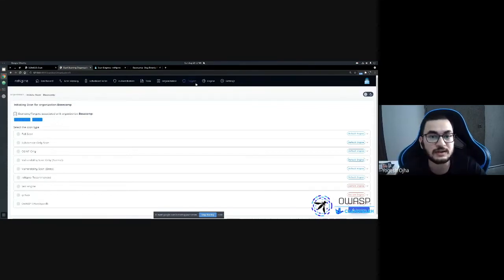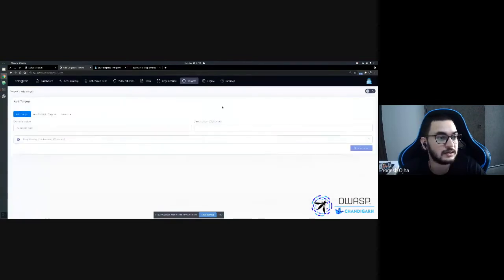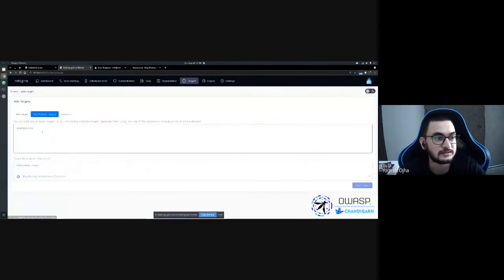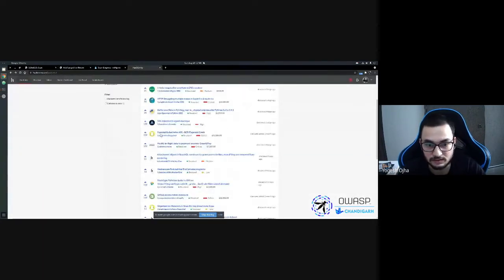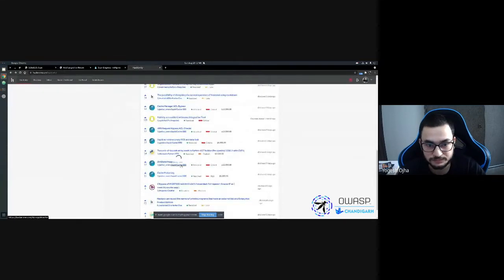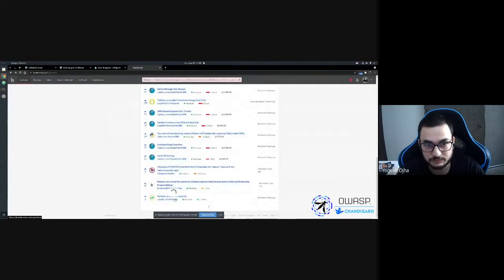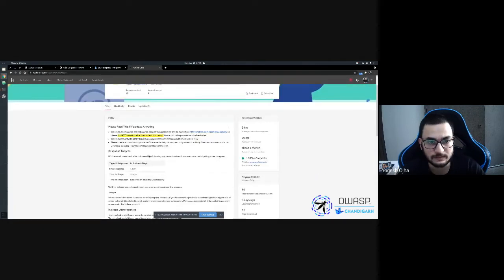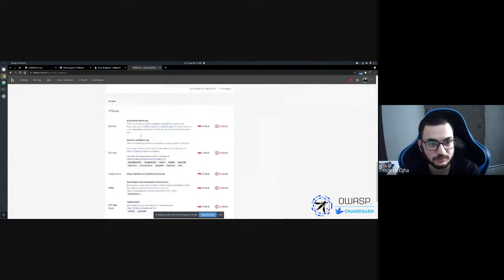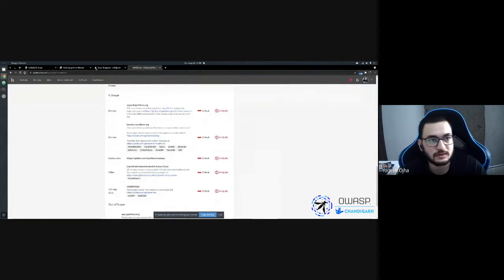And by the way, I forgot to tell you that you also have an option to add the targets. You go to them, add multiple targets, just make sure that you separate with the new line. You also get to add your targets from here. Let's take one big target. Let's do, let me do one. Let's do this. Yep, let's see if they have some wildcard targets. Okay, they don't have it. Let's not spend time here.